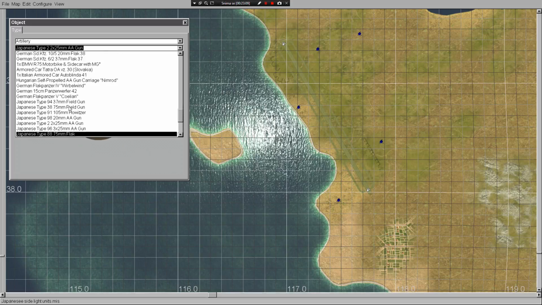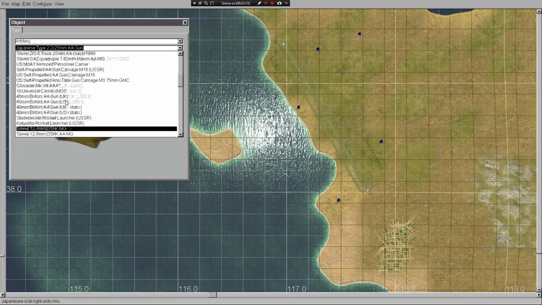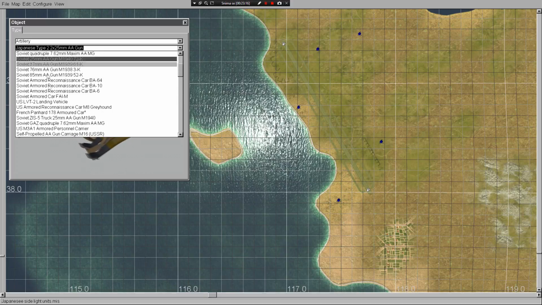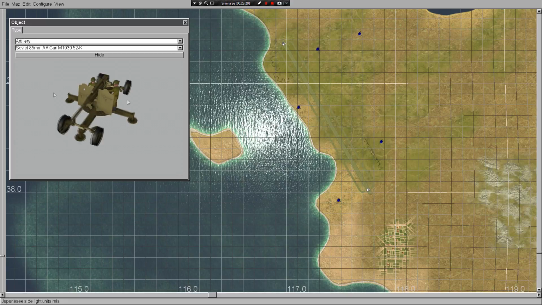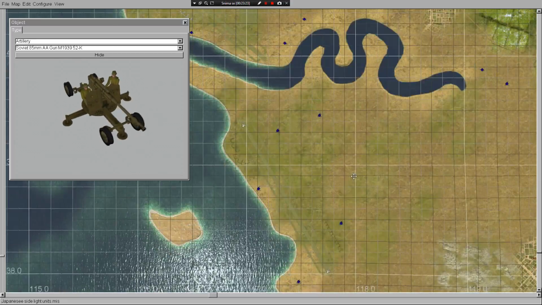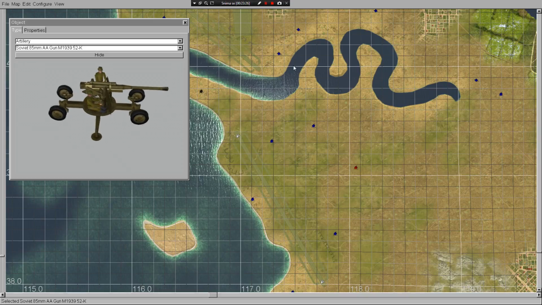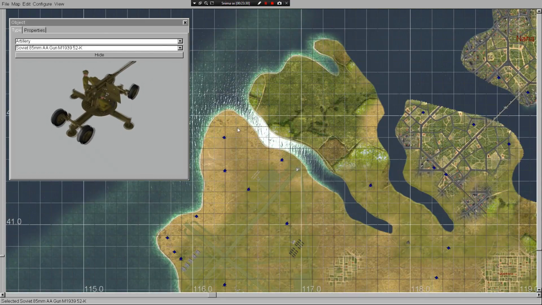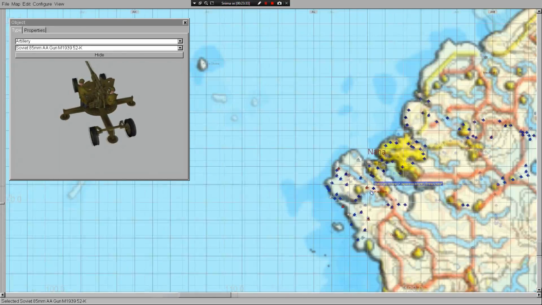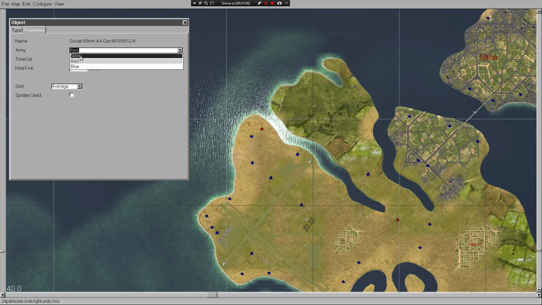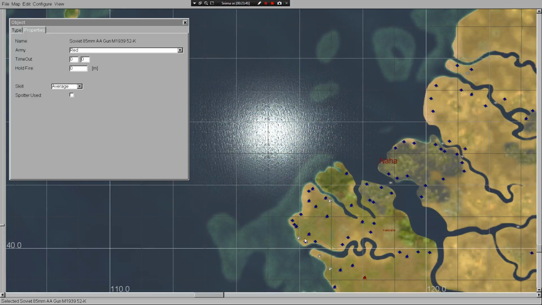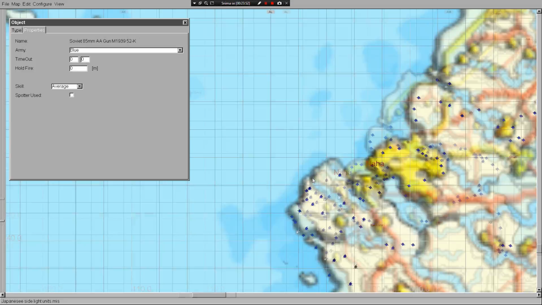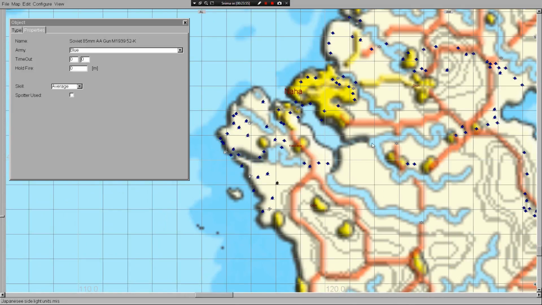Let's do it differently. Let's take the Russian 85 millimeter gun. This one has a big flak thing. Okay. Oh, I need to change sides on this, otherwise Houston will have a problem. Okay, so this is it.